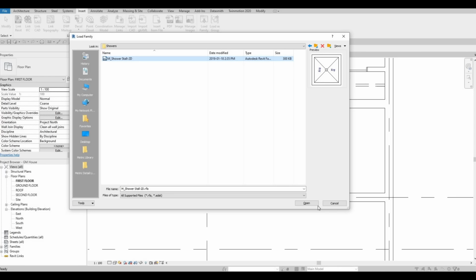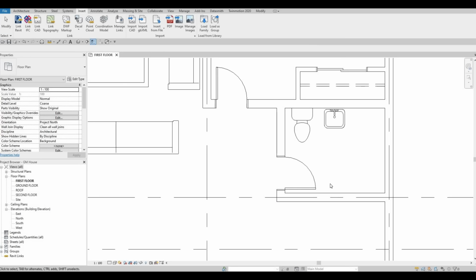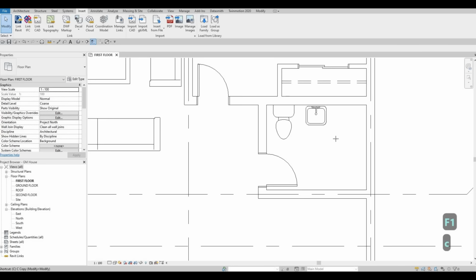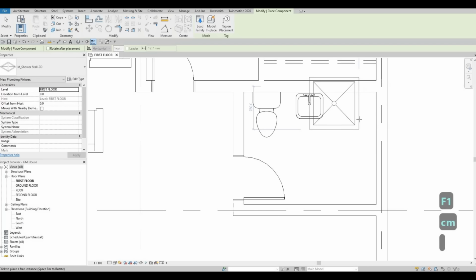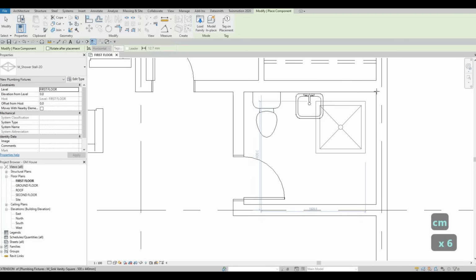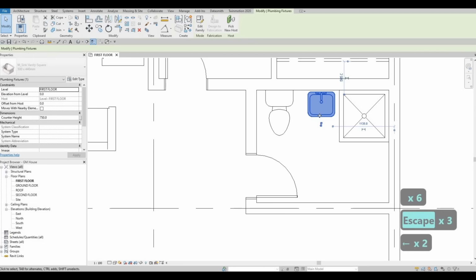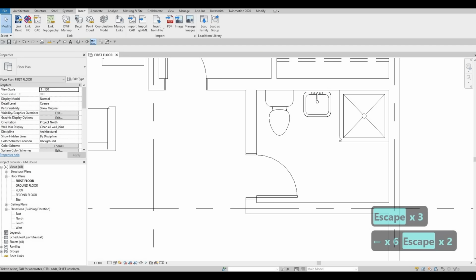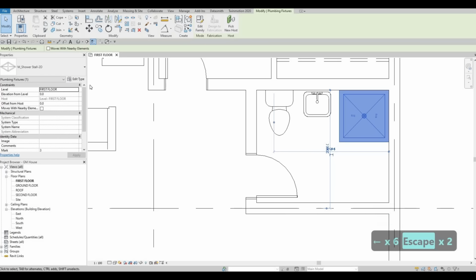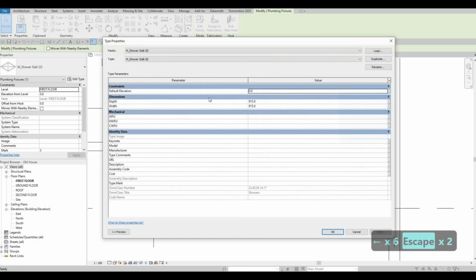We have a shower stall here, click on open, and then type in CM to load it. And then right now we have a shower right here. We could just move this along, and basically we could extend this by going to edit, and then maybe it's the width or the depth.